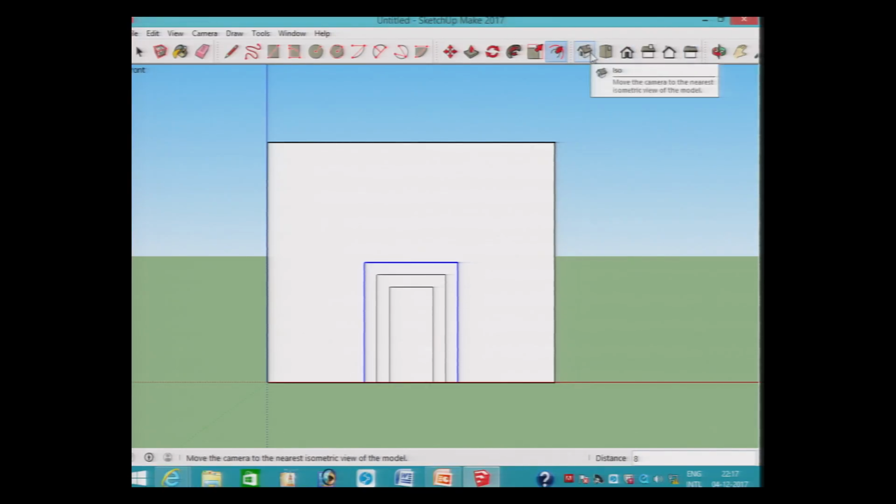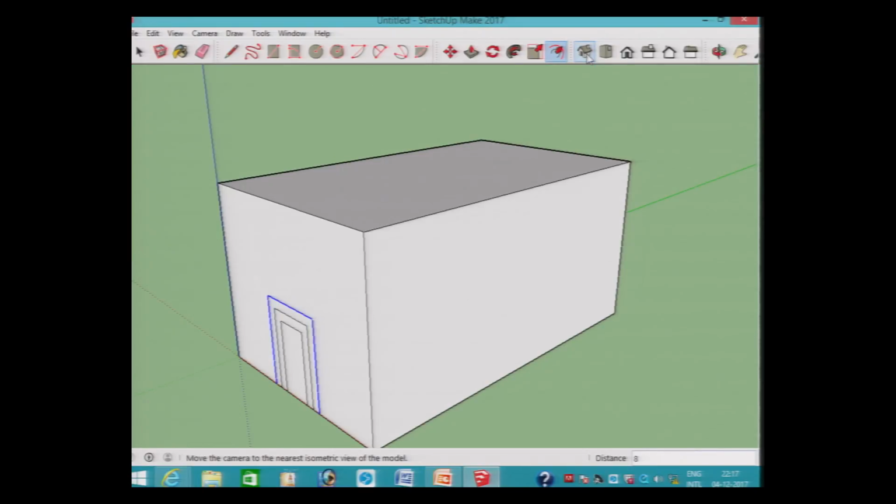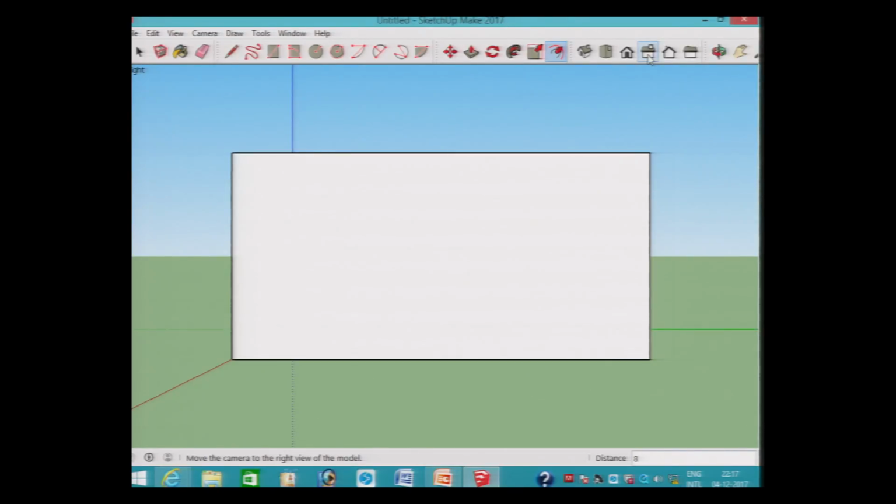Then select the perspective view from the view option. Now select right view. Now we want the measurement tool.